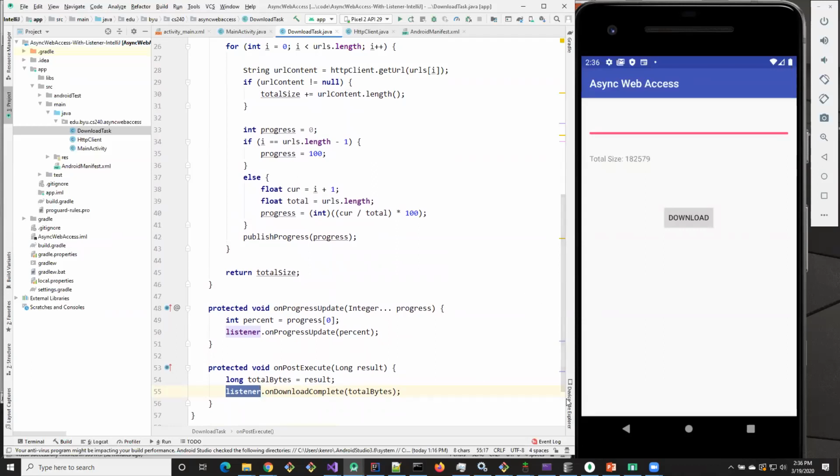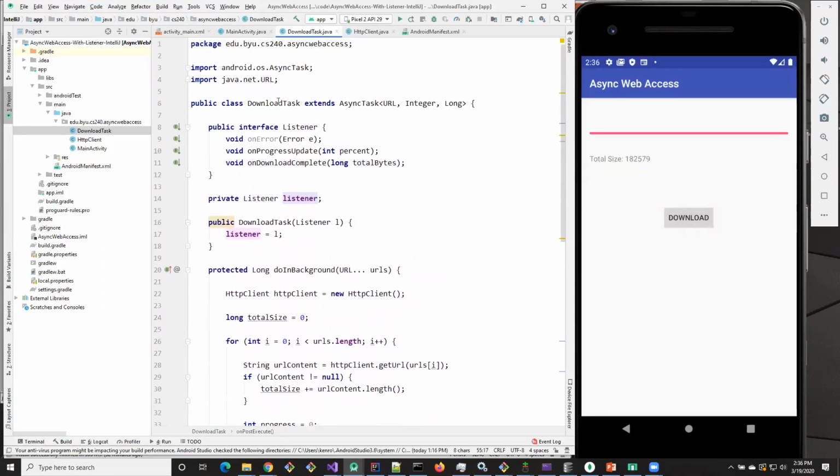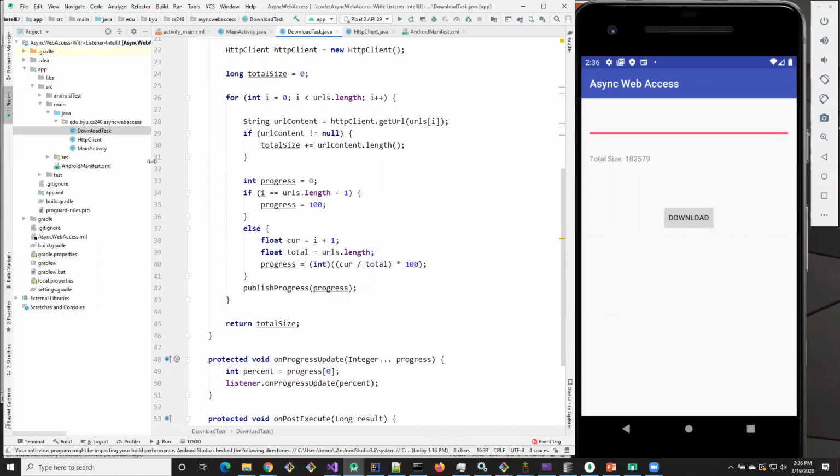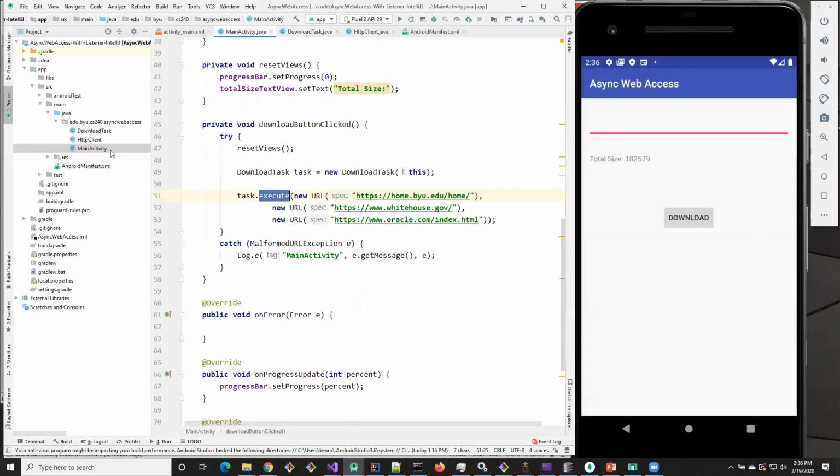Okay, another question. Also, where does that listener learn which widget to point to? Okay, so I'm going to show you the other side of this. I hope you can see how the download task works. It creates a listener interface, and if you pass a listener, it will call your listener when interesting things happen. But to really see how this fits together, we need to look at the main activity, which is the creator of the task.